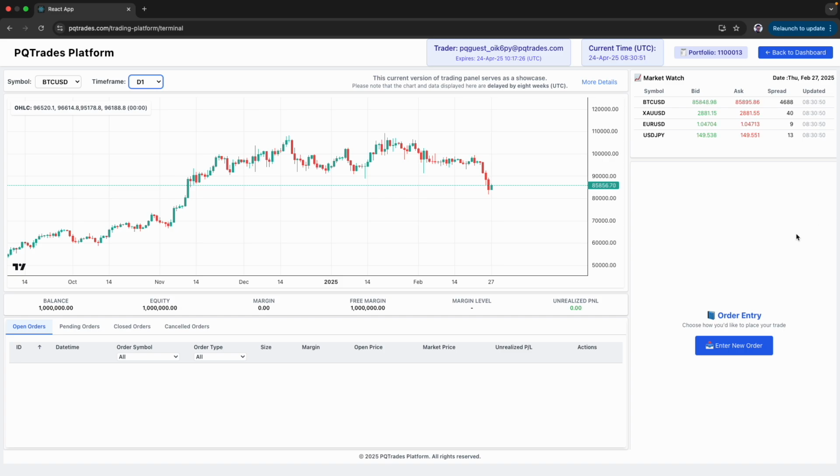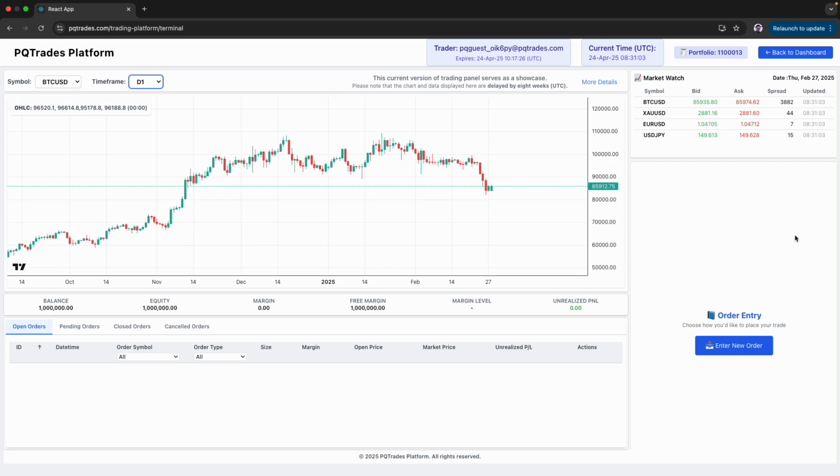The next one we will try is the REST components, which are about the order lifecycle demo. Let's walk through a full cycle of a trade, from entry to closure of the order. At the bottom of the chart, you will find account summaries tracking balance, equity, margins, and all trader metrics. Below this account summary, you will find the tabbed panel organizing all orders, pending, closed, and cancelled orders.